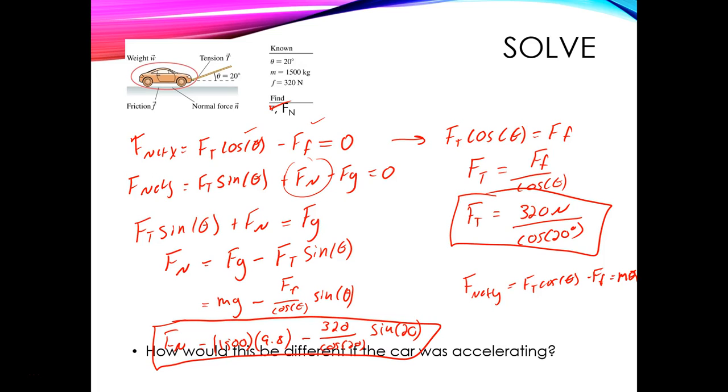But because we're only accelerating in the x direction, our net force in the y would actually be the exact same equation. So we'd still have that Ft sine of theta plus the normal force minus the force of gravity is going to be equal to 0. So make sure you keep those straight and you know what direction we're accelerating. If we're accelerating in the x direction, f net x is equal to mass times acceleration, and if we're accelerating in the y direction, f net y is going to be equal to mass times acceleration.